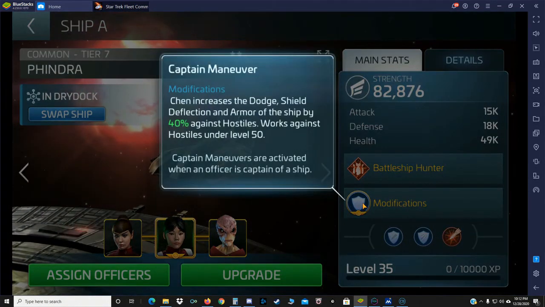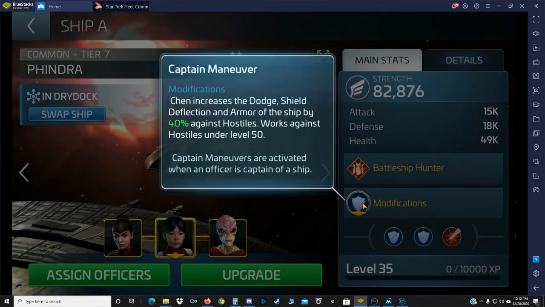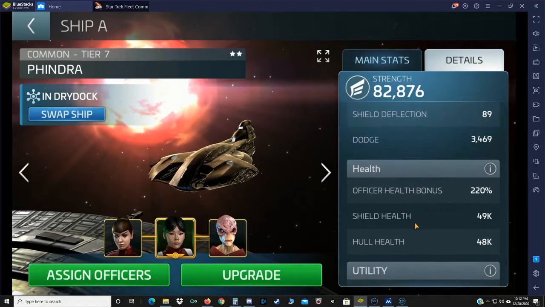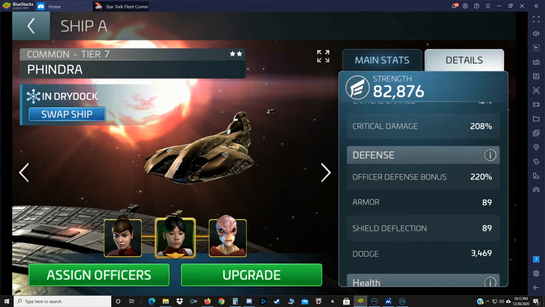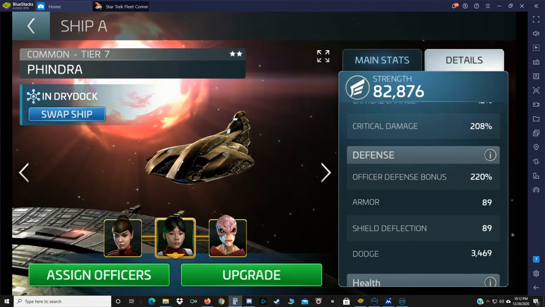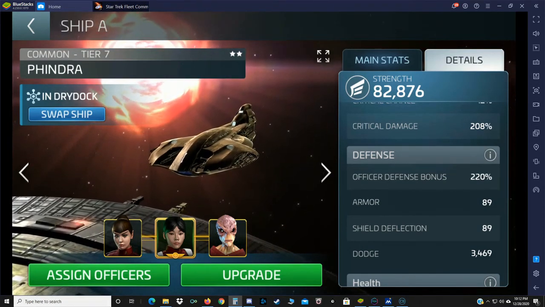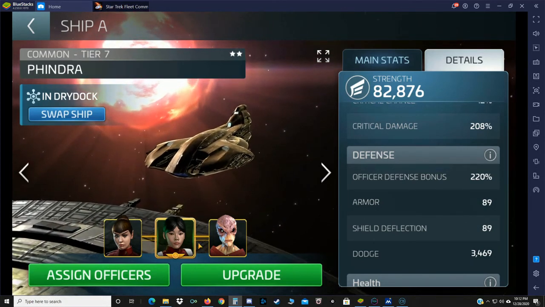So, with synergy, Chen increases the dodge, shield deflection, and armor of the ship by 40% against hostiles. It works against hostiles under level 50. This doesn't kick off until the beginning of combat. And then, for example, if we're going to look at the defense, the main primary defense of the ship is dodge. So that is 3,469 times 0.4. So that is going to increase the dodge of the ship by 1,387 at the start of combat.